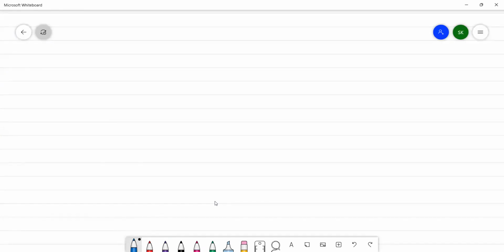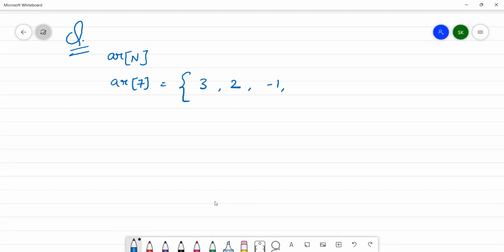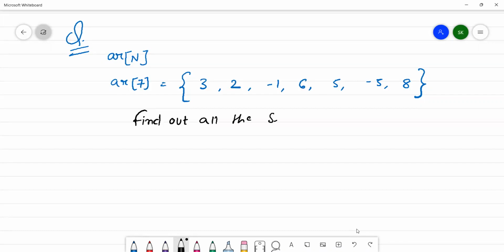So, the last question for today is: you have been given an array of n numbers. Let's suppose I am saying you have been given an array of 7 numbers, and you need to find all the subarrays.